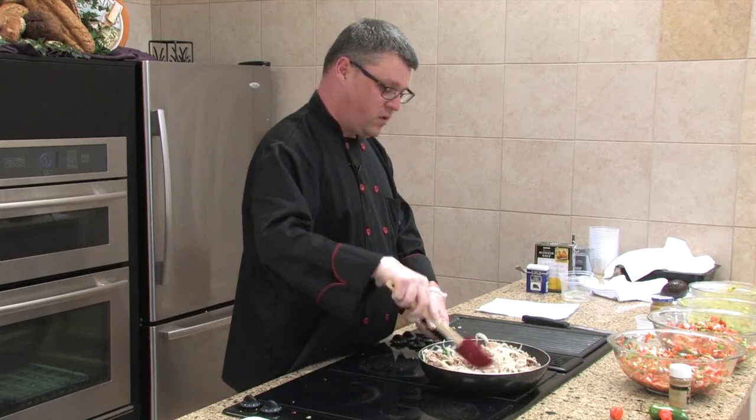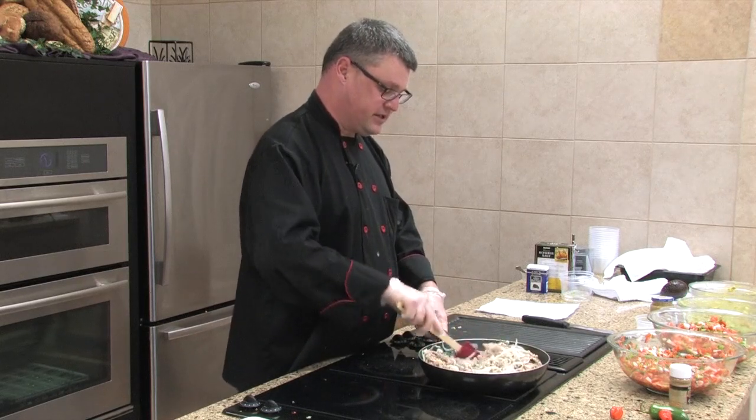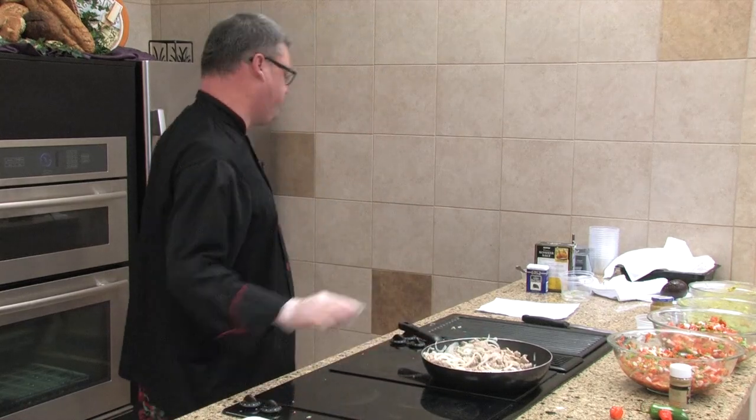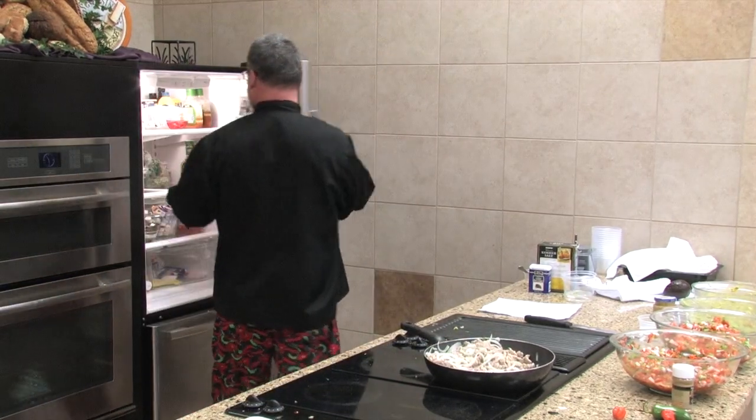We're going to add our tomatoes in here just a second. I'm going to get a bunch of cilantro out of the refrigerator. We're going to cut it up, and we're going to add just a little bit to it.